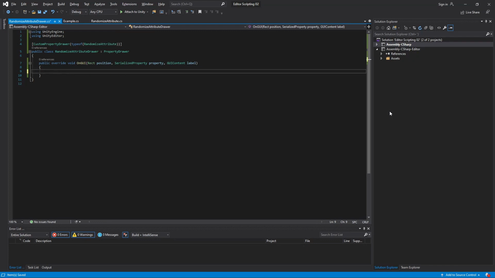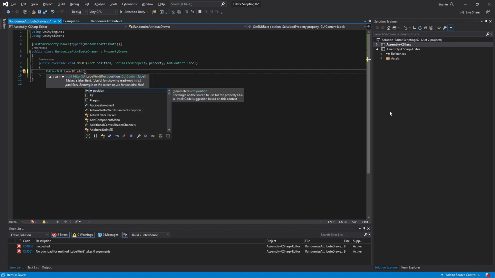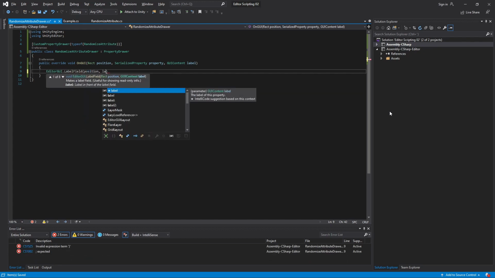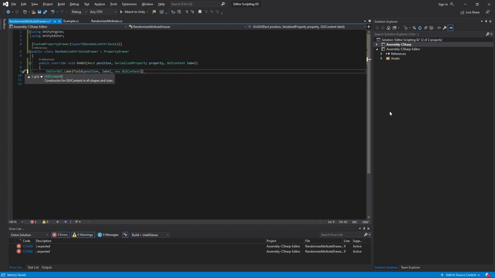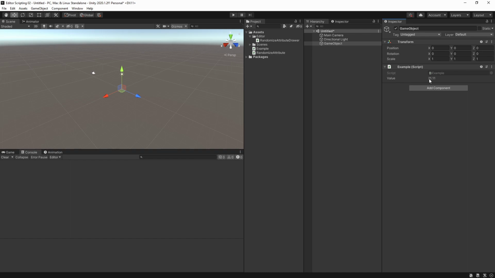First, we'll make a field which will display a label with the name of the variable and one with the current value. We do that with EditorGUI.LabelField. It takes a position to be drawn in, the first label with the name, and then we'll make a new label that displays the value of the variable. We access that value by writing property.floatValue and then we convert it to a string. Going into Unity, we can see it displayed correctly. Also, notice that the two labels automatically are aligned to work properly when you change the width of the inspector.